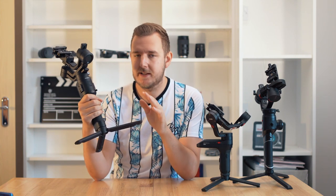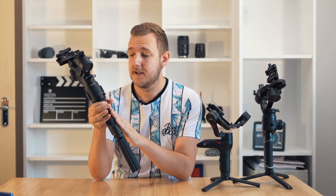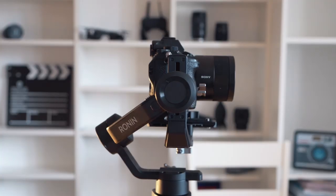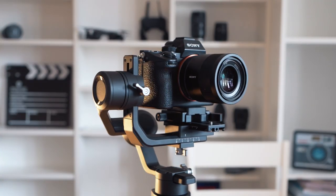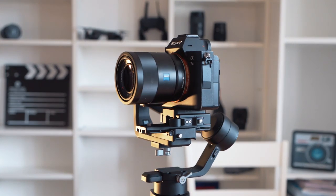Now onto the Ronin SC. When you first pick this up, it really has a sort of premium feel to it. It's sort of like a rubberized metal. The grip on it is really, really nice, and it just has that premium quality feel. They've gone for the standard gimbal design you'll be familiar with, except on the front, there's no screen.